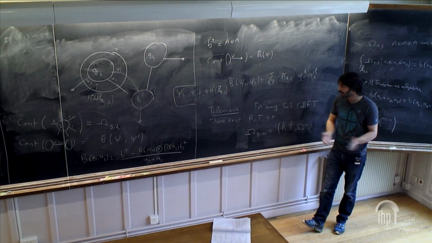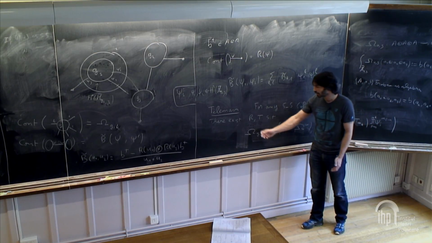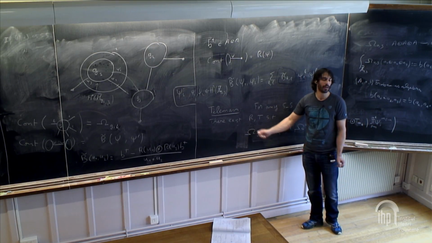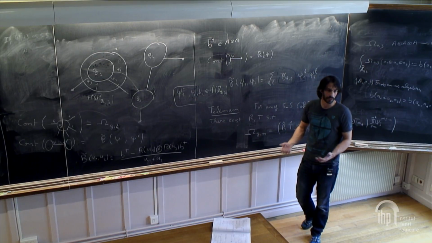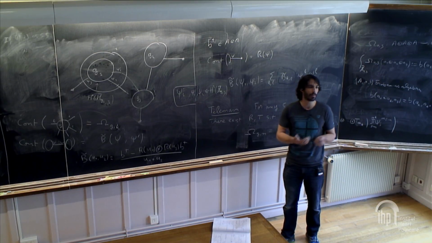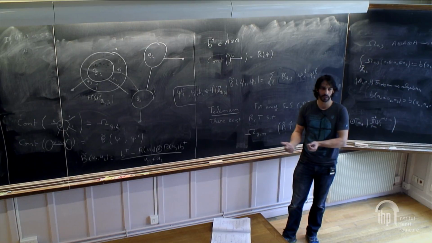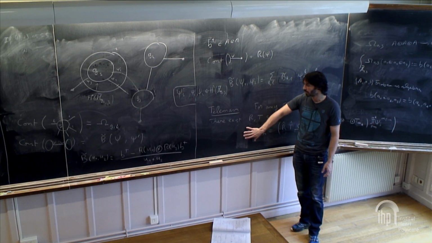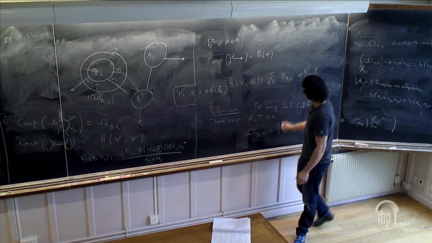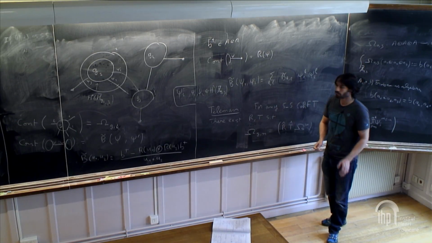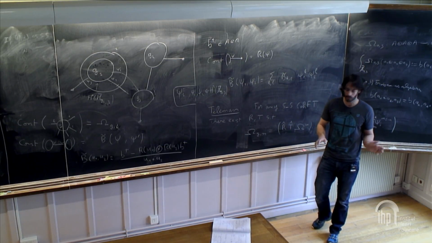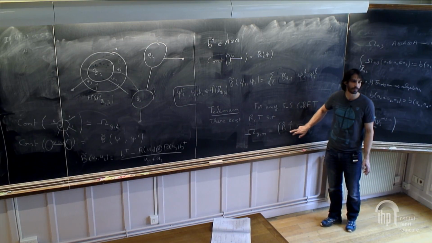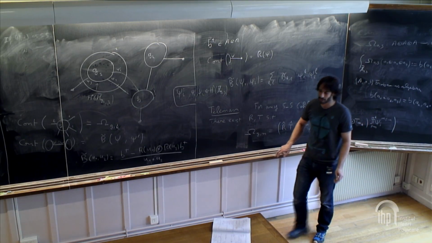So I don't have time to talk about that, but the nice thing is that in some cases, you've got some very explicit formulas for R and T. But in general, you know that you will always have this procedure which maps to the topological recursion. So if you think of correlators in cohomological field theory, you should think that if you've got this semi-simplicity, the only job you've got to do is to find this R and T. OK, so I think I will stop here.